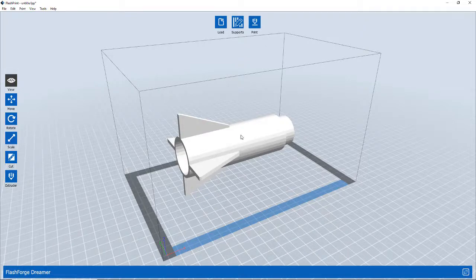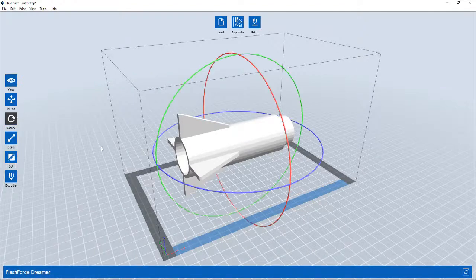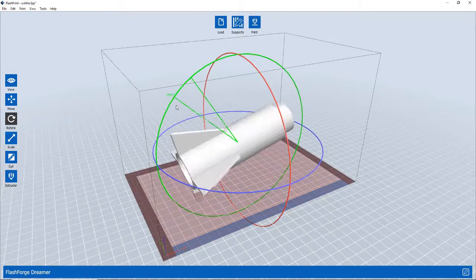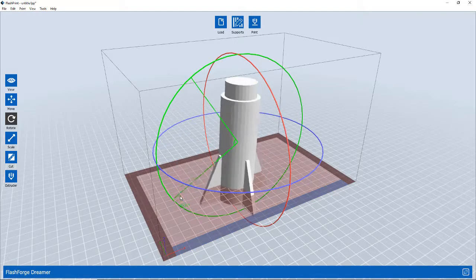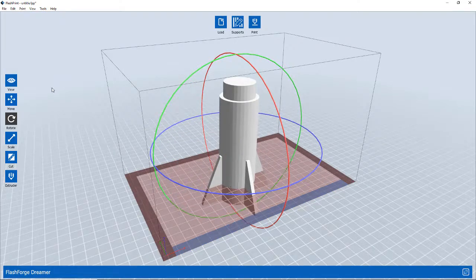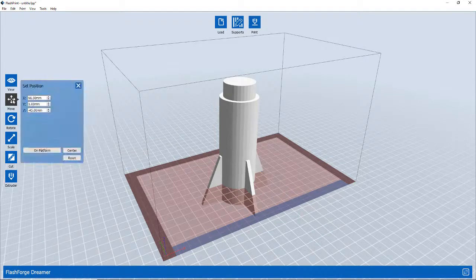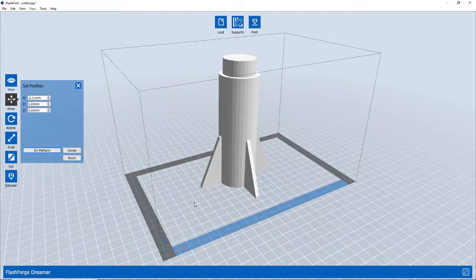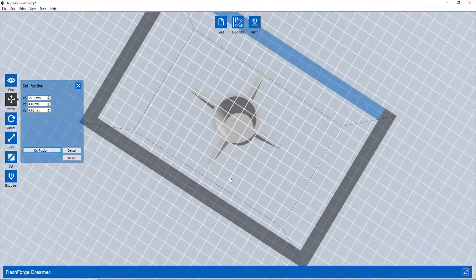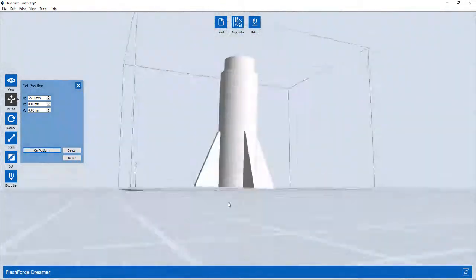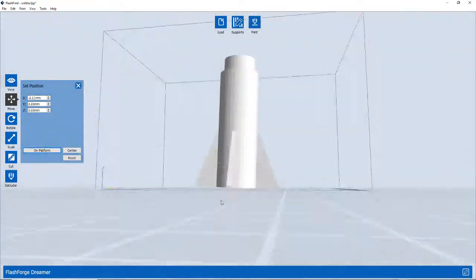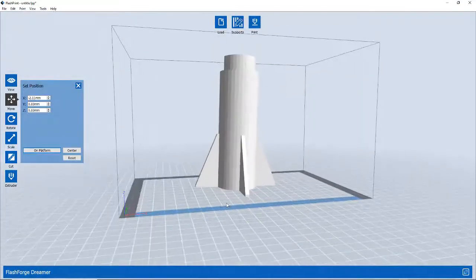Now, this is a part of a rocket, and we're going to rotate this. Now, if I use just the standard rotate like that, it might be a bit hit and miss. Let me show you what I mean. If I move that and I go, oh, on platform, looks pretty good from here. If I rotate and have a look at the bottom, it's not blue. And that means it's not touching. It's printing on a slight angle like that.